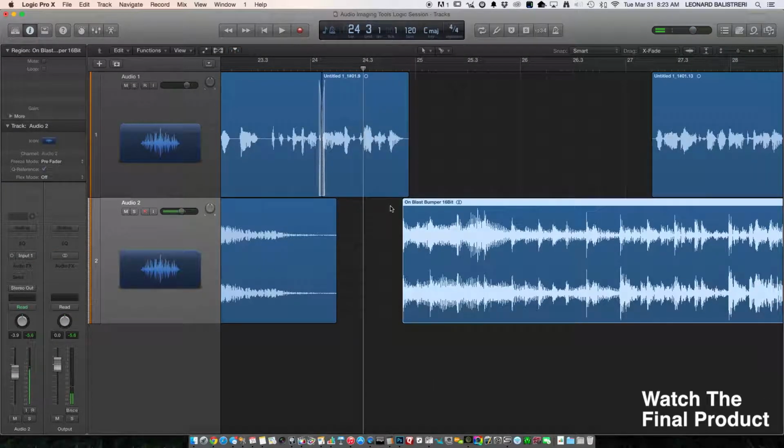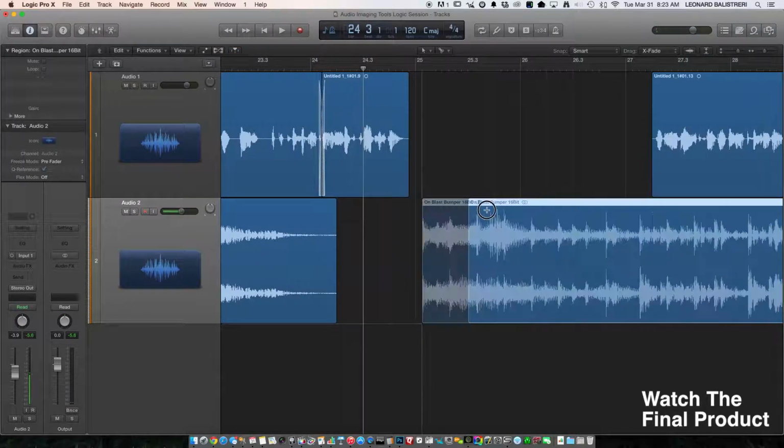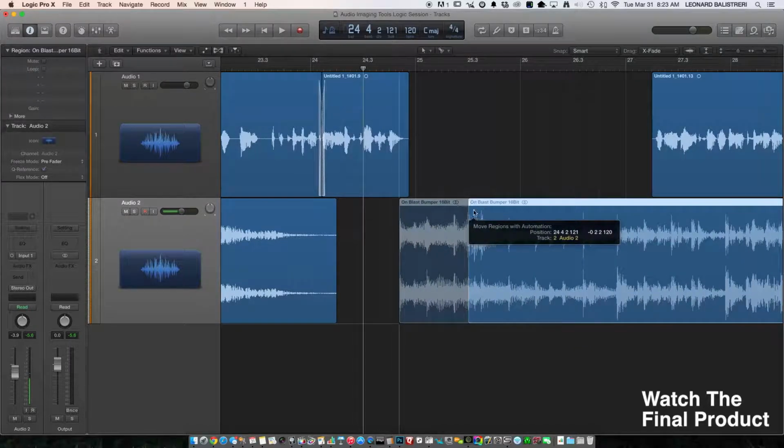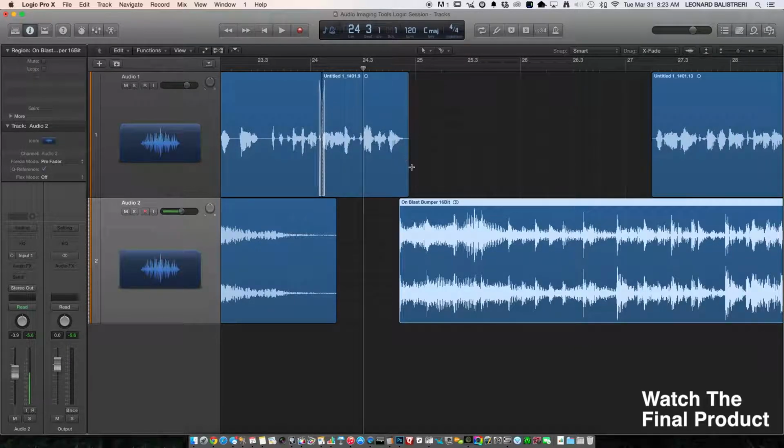What I want to do for each of these, when I do place them, I want to try to make sure I place them right after the last word I say so you can really hear them, and I want to keep these edits really tight, but I don't want to cut off any of my consonants. I want there to be clarity in exactly what I'm saying. It's really important to make sure you get your message across.